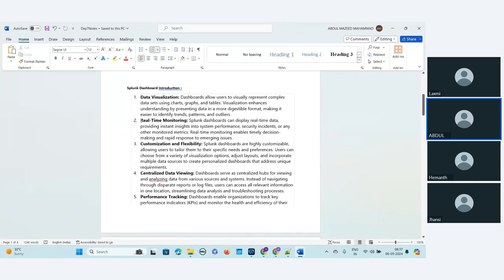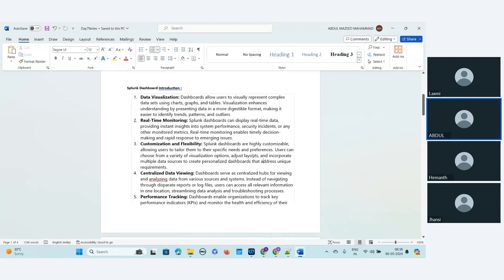business wants, hey Abdul, I want this report: how many customers added this product to the bag? Then you can extract it. You can say, oh, this product, yeah, I can write this. I can check the Splunk log, generate a regular expression for that product, and generate the report. Then I can give it: yeah, this is the product. So customization and flexibility also.